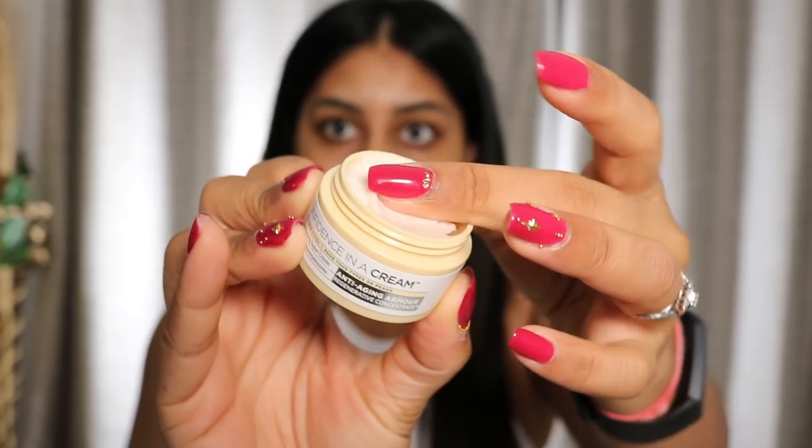It says apply one to two pumps with your favorite foundation brush. Before we put the foundation on though, I also got a bit of the Confidence in a Cream. I've swatched this in store — tried it on my hand — and I love the smell and it feels really nice. I paid £15 for this little tiny box. You get 15ml but I feel like this will last me quite a while. It's a very thick moisturizer, which I really like because my skin is so dry.